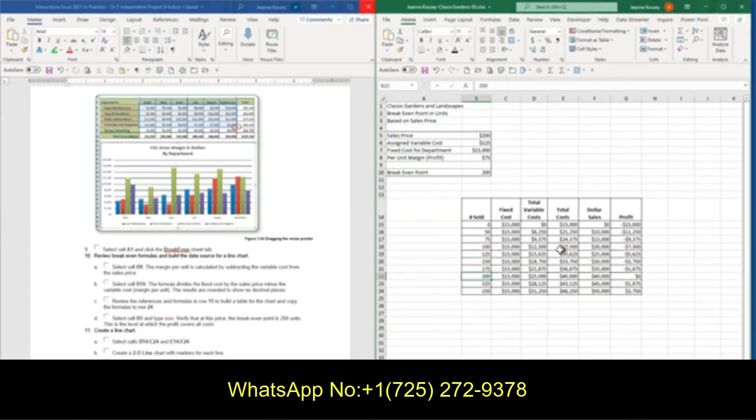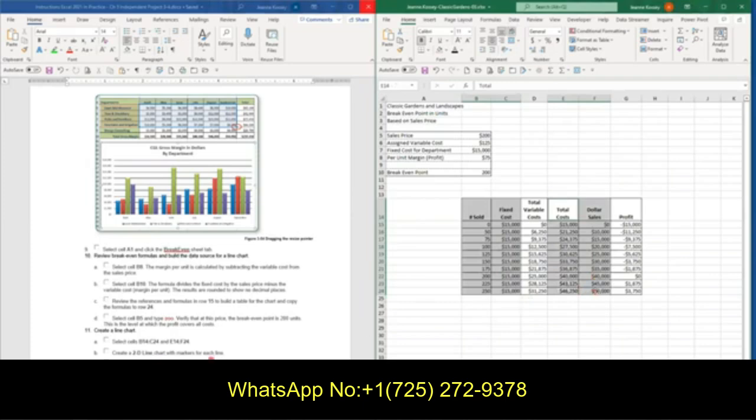All right, now that we have full data filled in, I can select B14 to C14, step 11A. So B14 to C24. And then at the same time, I want E14 to F24. So I have to hit the Control key before I select E14 to F24.